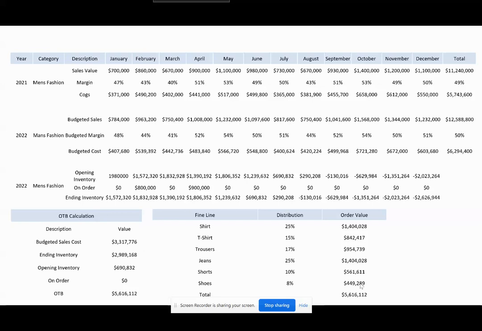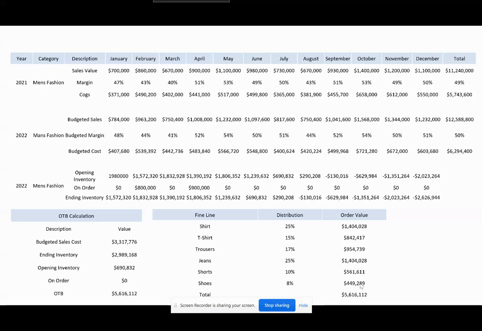Whatever the sales contribution by subcategory was last year, you take that as a percentage, and you can use the same percentage when you do your distribution. So we know exactly from the sales history how much each subcategory contributes to the category, and we use that percentage to distribute our OTB value.